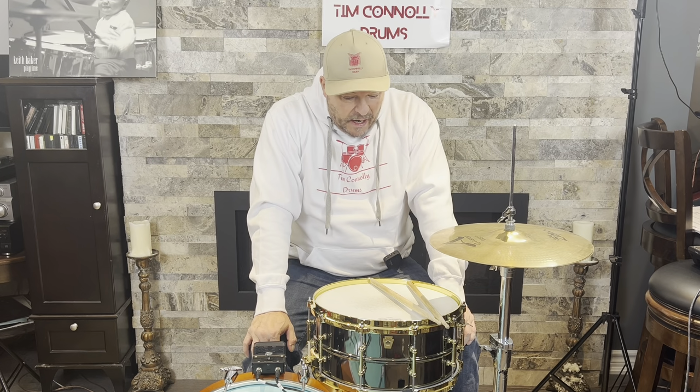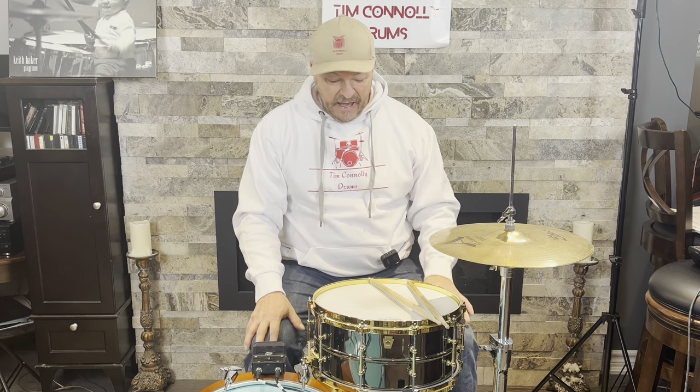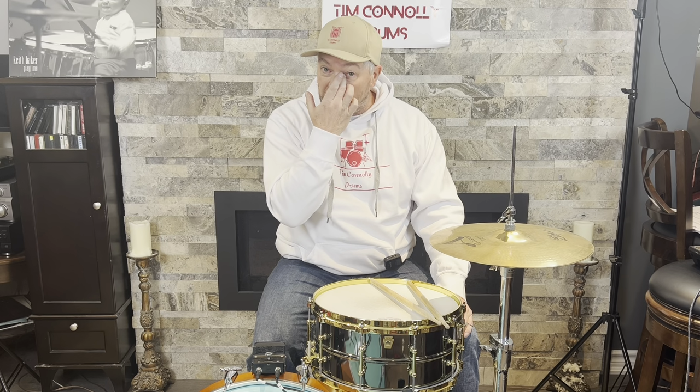So my conclusion on this drum is that it's absolutely incredible. I realize that you're watching a video and you can't feel the drum the way I feel it. Now, I'm wearing gloves, or I was wearing gloves because of my hand surgery, and I'm back playing. Yay! But even with the gloves, I could feel the sensitivity of the drum. Incredible sensitivity in this drum. There's just certain feels you get off of a drum that make you feel good and make you want to play it and make you kind of melt. And that's what this drum did.